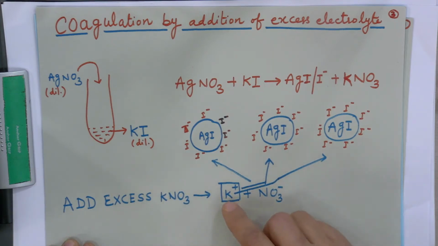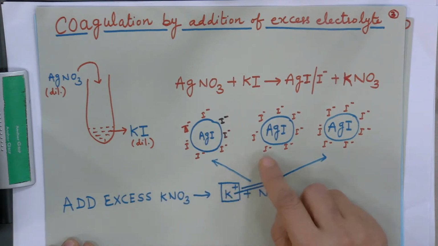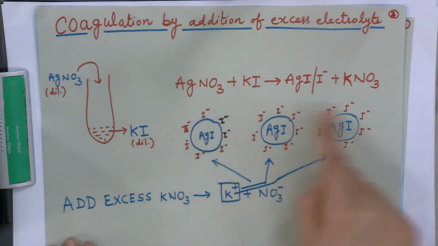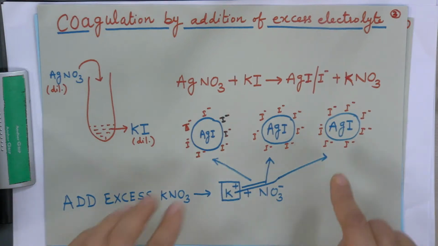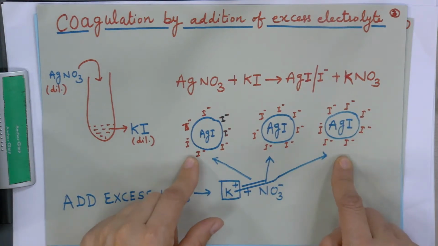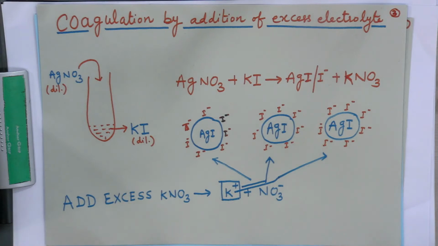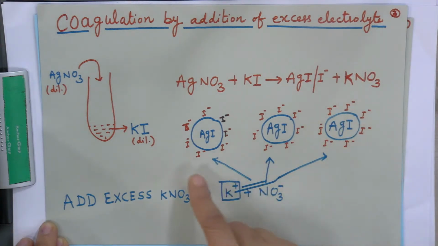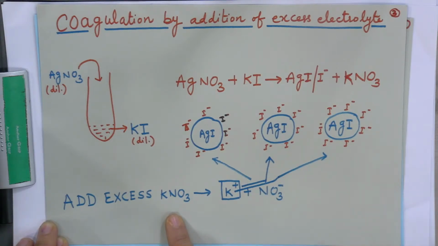फिर क्या होगा बेटा, ये पोटेशियम आयंस will be attracted towards आयोडाइड आयन, और ये इसके पास जाके सारे आयोडाइड आयंस को न्यूट्रलाइज कर देंगे, और जब न्यूट्रलाइज हो जाएंगे तो मैंने आपको बताया था what will happen, they all will club together, they all will precipitate and precipitation happens. So shall I say, small amount of electrolyte is healthy for the stability of colloidal solution, but when you have excess of potassium nitrate, it is responsible for coagulation.